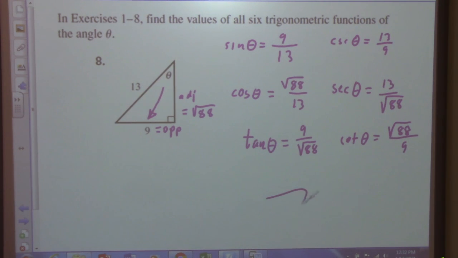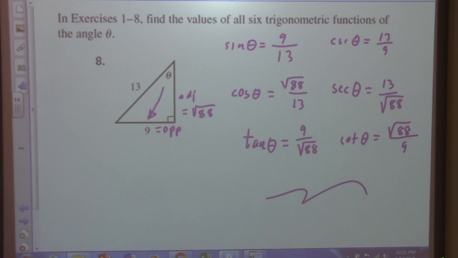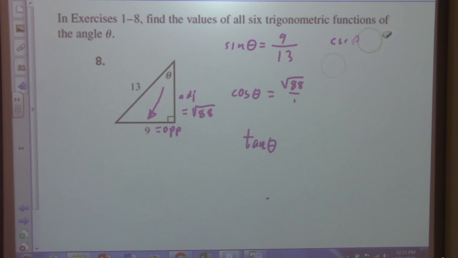So we have that. We're running a little bit low on time. I want to tell you that we're going to go on these starting at number 9 tomorrow. And basically with these, the best way to do it is kind of sketch something. So we'll just be ready to work on those tomorrow. How's that? Are we okay on that? Okay.